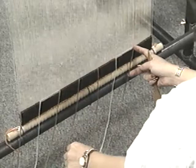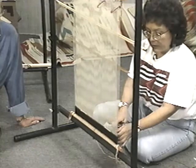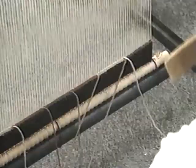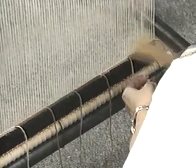If I went to answer the phone and came back, and I noticed that they're not interlocking, then I know that in this shed I have to go back and start my interlocking again. If you notice the pattern, every time I go to my right, I'm interlocking. It may be different on your rug depending on where and how you started.